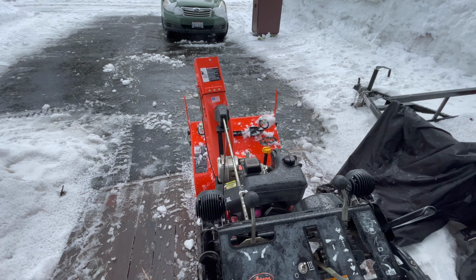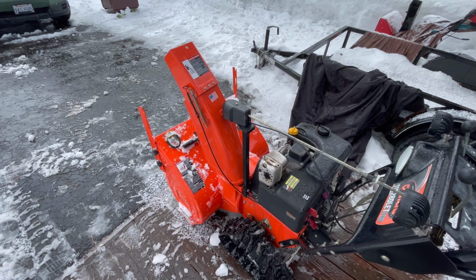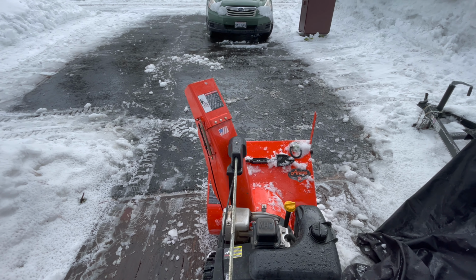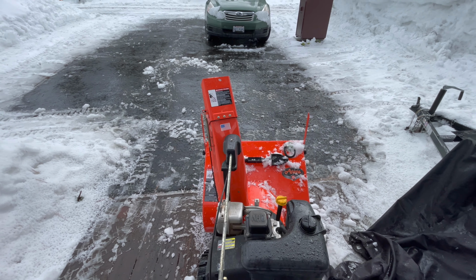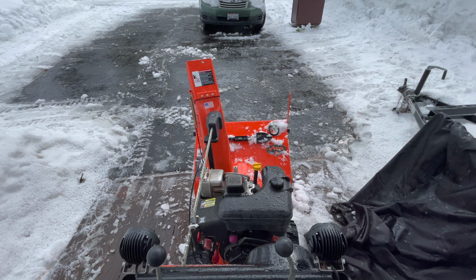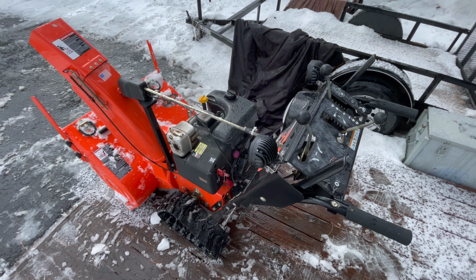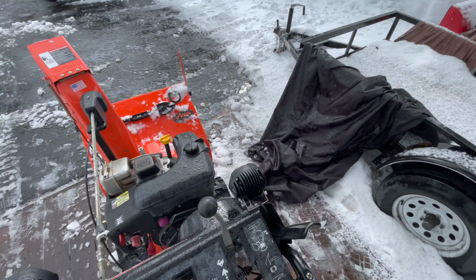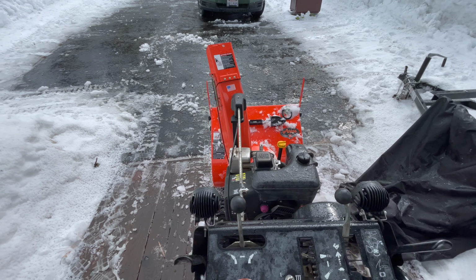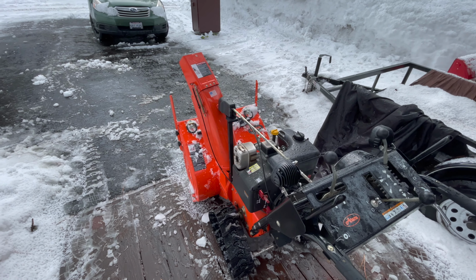So one of the things we've been running into this season without having a garage to store it in is that with warmer temperatures, the chute control here on this device, which you lift up and then you twist, which changes the angle, a lot of times in the cold just freezes. So I've left it in that angle just so I can still have it be functional. But today with warmer temperatures, obviously it's been on and off raining, it is working. And then this has also started to work as well, which again tends to freeze up in the winter and cold temps. And I was impressed with its throwing capability with this super heavy wet snow.